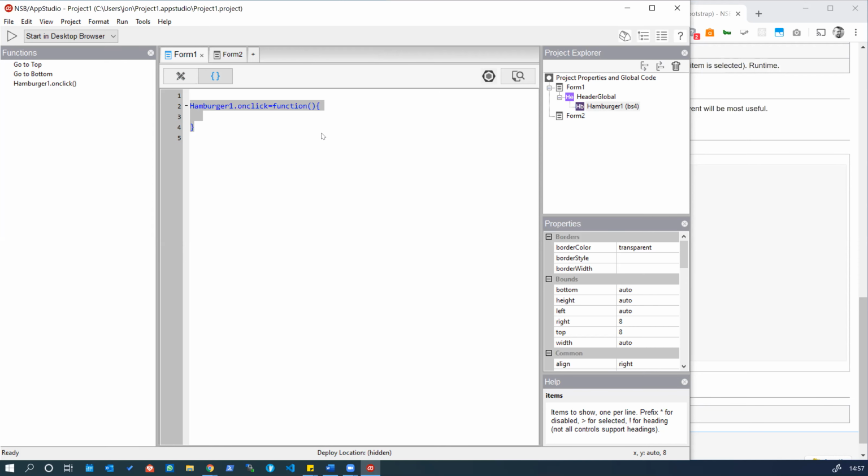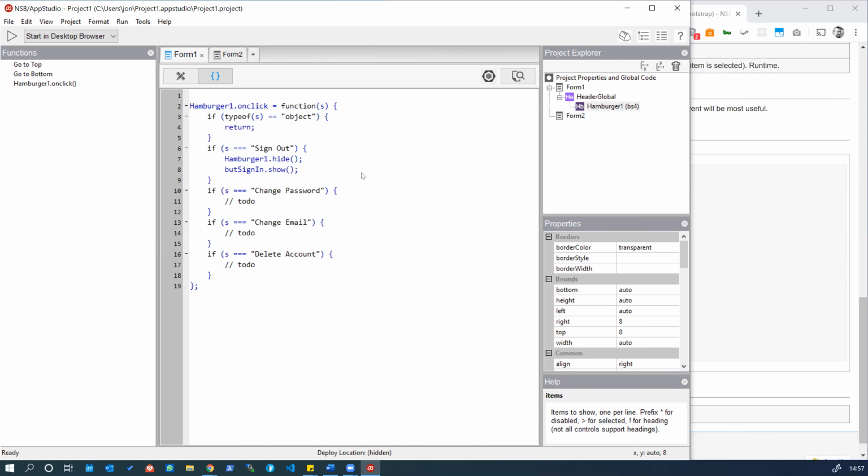Now we're just going to replace that and copy and paste the whole code that we grabbed from the documentation, and that will replace that. And we're safe because it's got the same control name. Of course, if we had changed the ID of the hamburger control, this would need to be changed as well. Okay, so let's look at this code. This first section here, this first if statement, we can just leave it as it is.